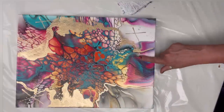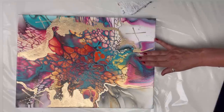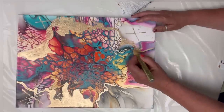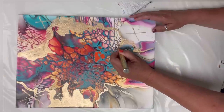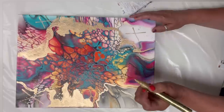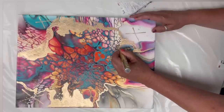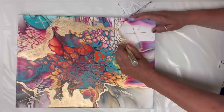Probably gonna have to glaze some color right in here for this part of the vase. I think I left this here and I shouldn't. This should come out because this does look natural right here, the flowers kind of spilling over the top of the vase. So let me color this in.